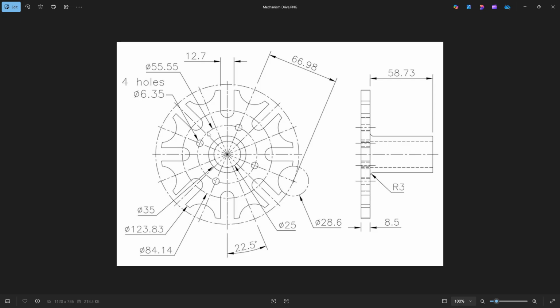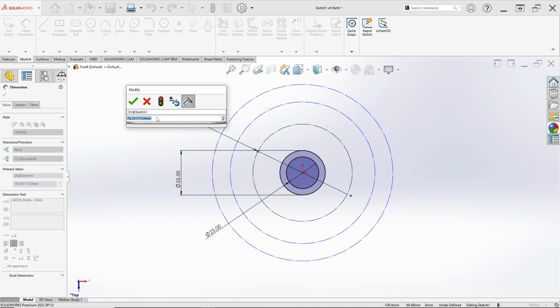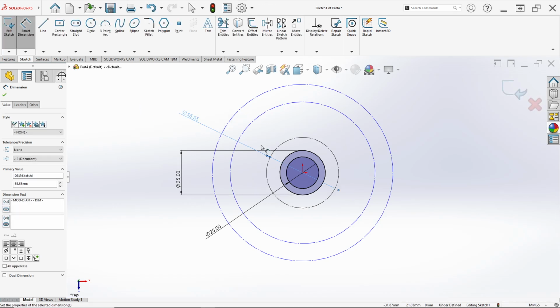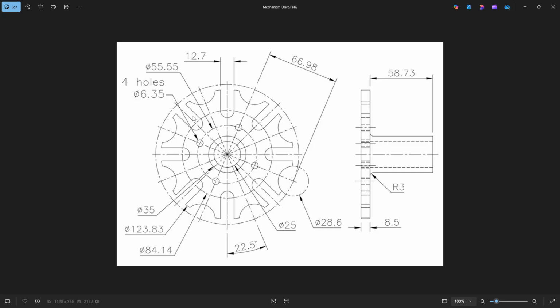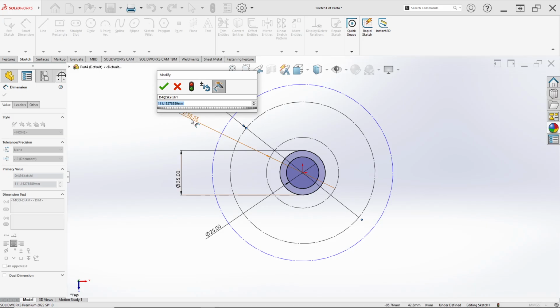The first circle in here has a diameter of 55.55. Just click OK. And this circle has a diameter of 84.14.